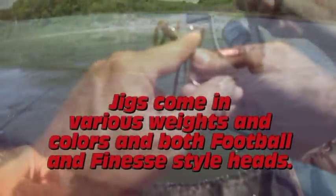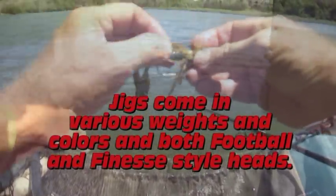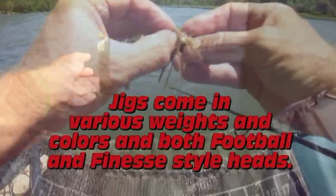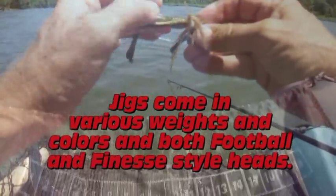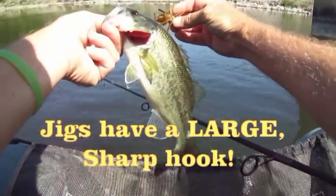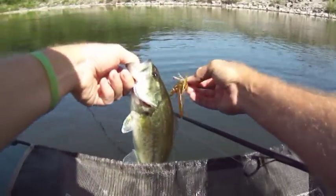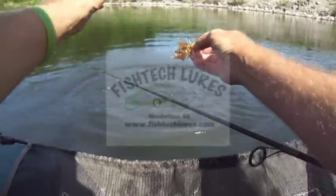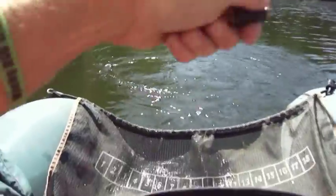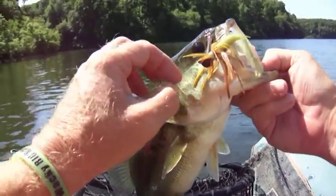Easy Money Jigs have two barbs — one goes up this way, one goes down this way — and they hold on to whatever trailer you put on there really well. A lot of jigs do not have that. Like we say in the biz, first blood — oh wait, that was Rambo that said that. Okay, go Rambo! There we go — oh that's a good one!